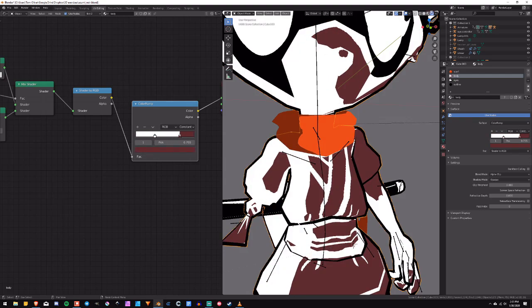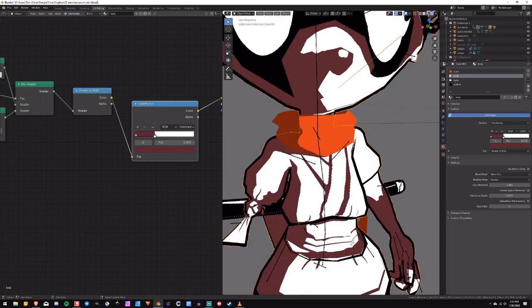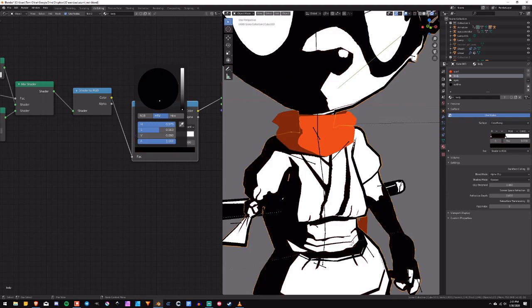And you can even invert it if you want to have a crazy look. But this is how the shader works. I can take these and make them any colors. I can bring it back to black. I can take this white color and make it something totally different. So there's a lot to play with here, which is pretty cool.